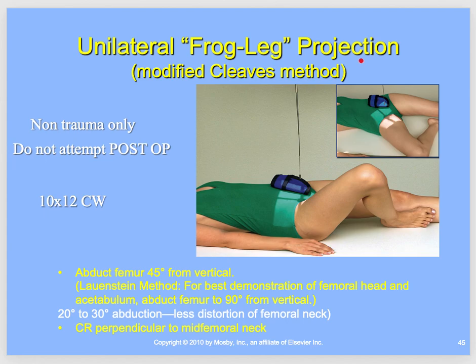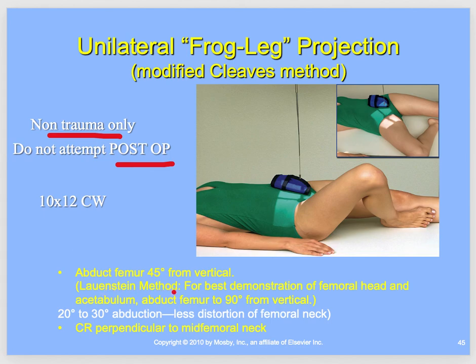So your unilateral frog leg projection, modified Cleaves method. So once again, the unilateral frog leg, modified Cleaves, is a non-trauma only. Don't attempt post-op. So if they've been operated on, don't do this. You're going to do that cross table hip. So you're going to abduct the femur 45 degrees from vertical. So you bend the knee and then lay that knee over as much as the patient can.